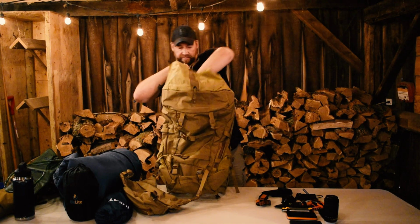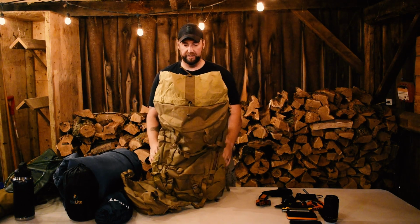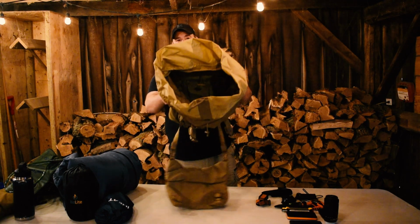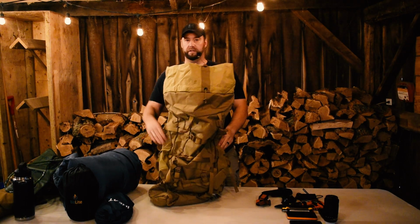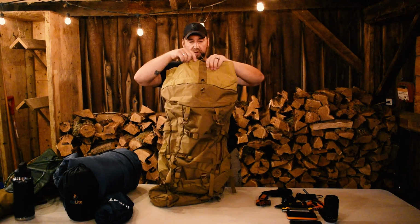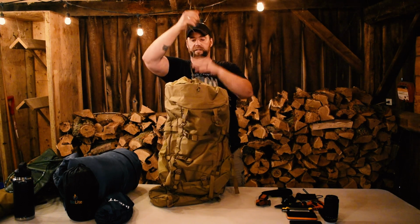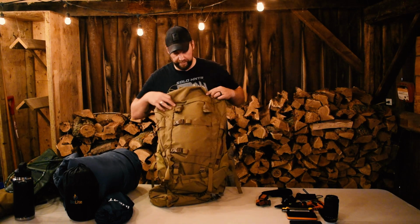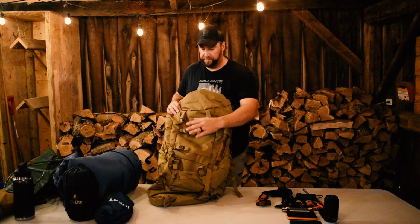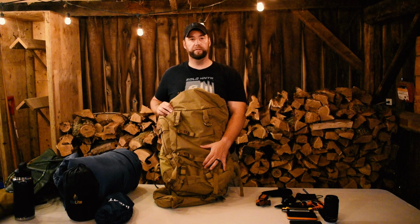No pockets. It's just a bag. Just a big stuff sack to put all your stuff in. Again, cinches down with this cord here. There's compression straps along the front for bow or rifle carry.